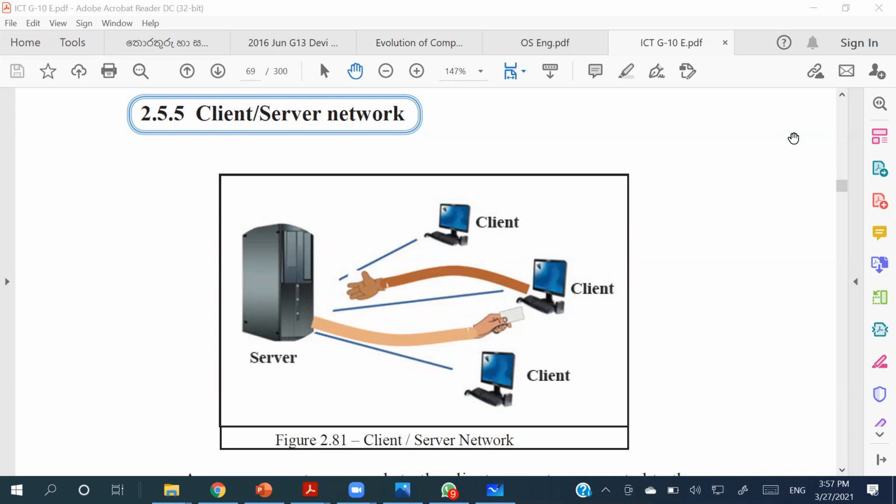So using the internet, what we are doing is connecting with that email server. And when we connect to that email server, it asks for a username and a password. Once you provide that username and password, that particular computer just opens or shows us our space only to myself, right?